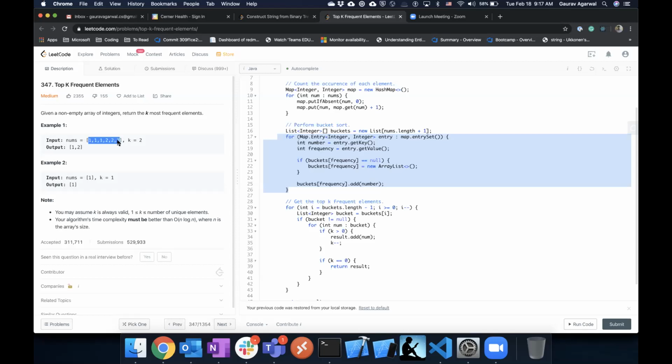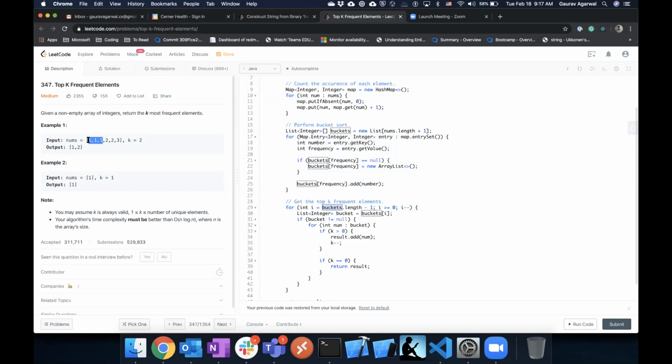Then start iterating over these buckets from the last. Pick the last bucket, which has the elements of highest frequency, and check if that bucket is null or not. In this case we will pick the bucket at index 3 first, right?